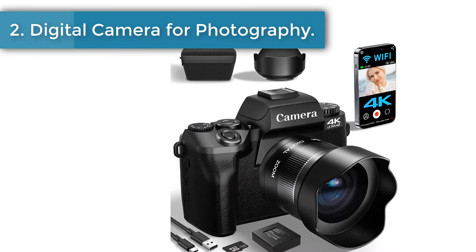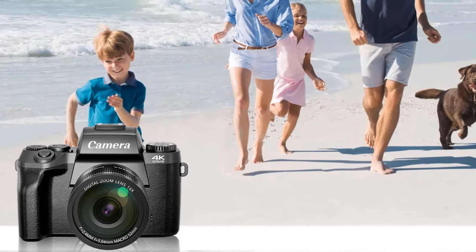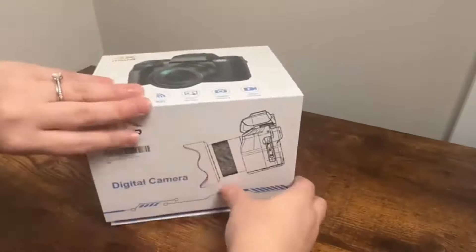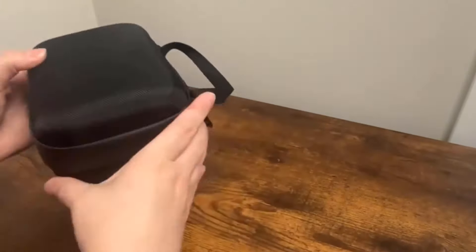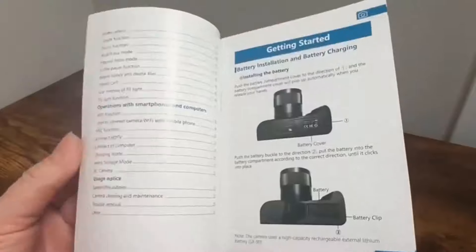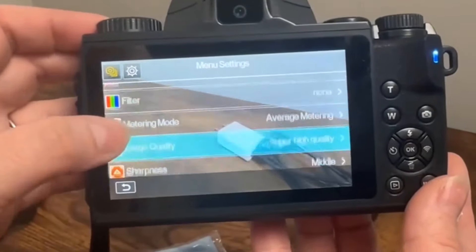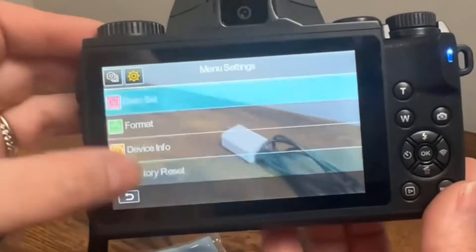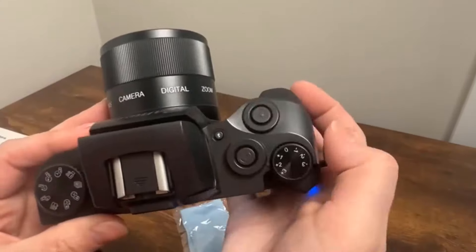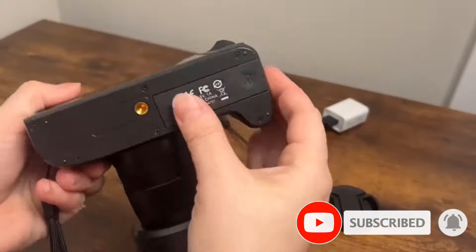Number 2: Digital Camera for Photography. Multiple video and photo sizes are available. Video resolutions include 4K, 2.7K, 1080p, 720p, and 360p. Photo pixels range from 64MP down to 8MP. The camera connects to PC and works as a webcam for video calling. It has an excellent pause function allowing you to continue recording in the same file. Wi-Fi connectivity lets you share photos and videos online instantly from your mobile phone, and it supports TV output to share video with family.